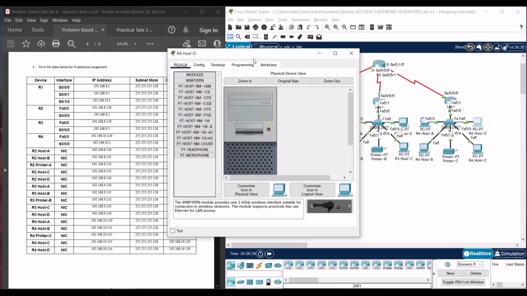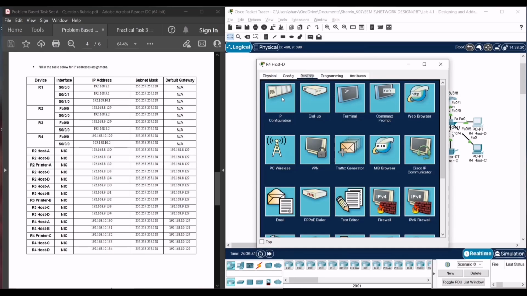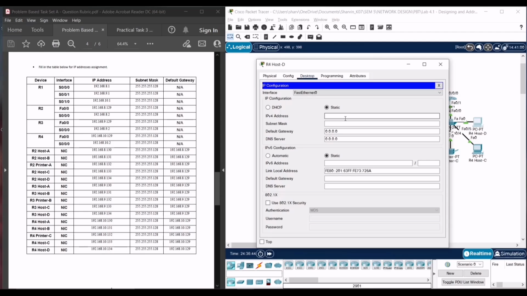Okay, the host D in LAN 4: the IP address will be 192.168.10.134. The subnet mask will be 255.255.255.128. The default gateway will be 192.168.10.129.